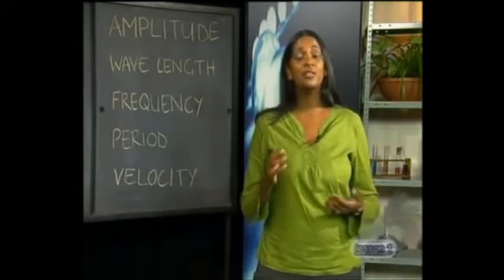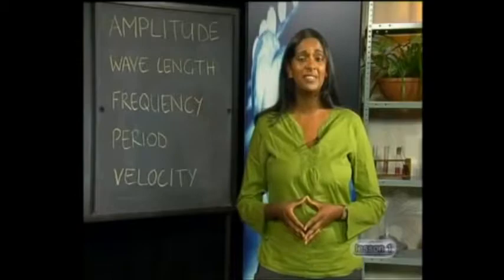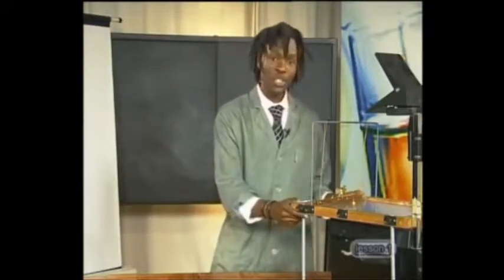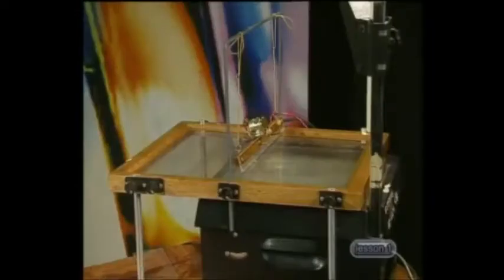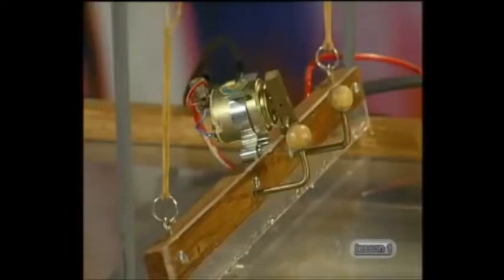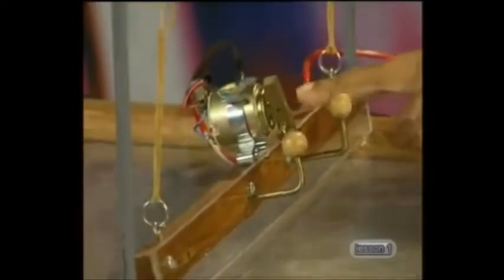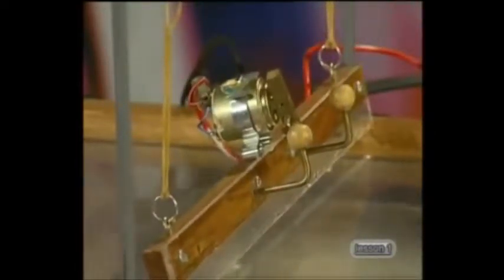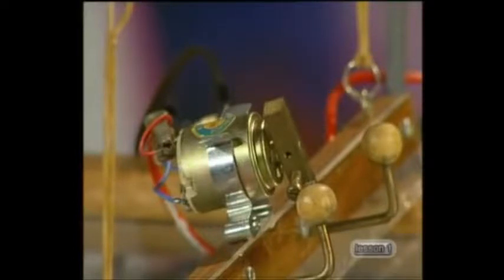We can create three-dimensional water waves in a ripple tank. Hi guys, here I have a nifty piece of equipment called a ripple tank. Basically, it is a shallow tank that is filled with water. It has a piece of wood that can bob up and down in the water, creating straight ripples. The motor is used to make the wood vibrate at a set frequency. Watch what happens when I turn the light and the motor on.